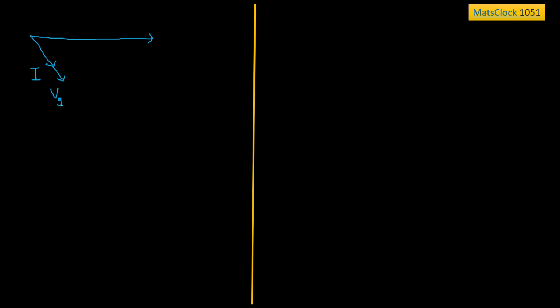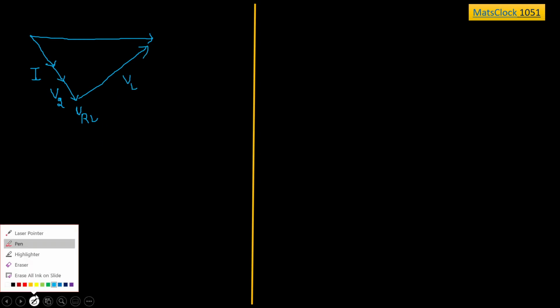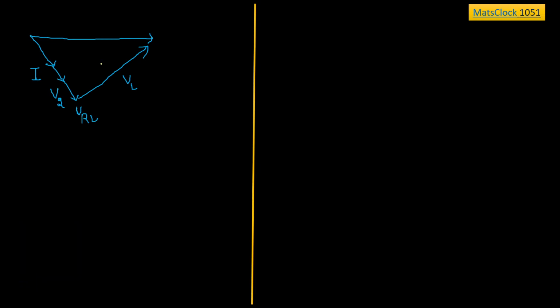So this is V2, this is VRL. From this, if I join, this is going to be VL. This is what we have done. Yes sir, we have completed everything now. So this is going to be V1. That is fine sir. Now let me tell you one more thing. Actually we know V3 is the combination of VRL plus VL.